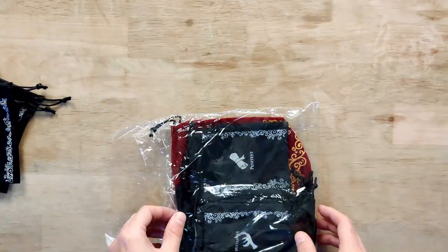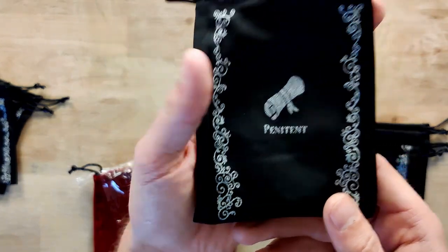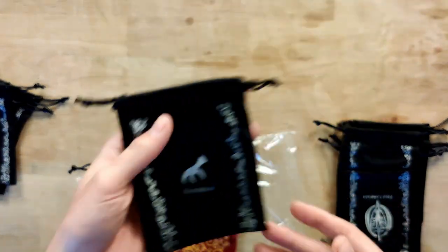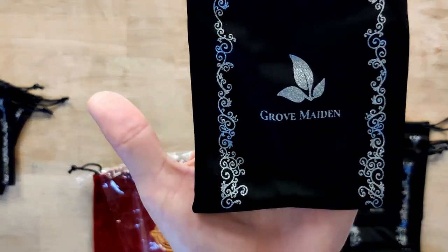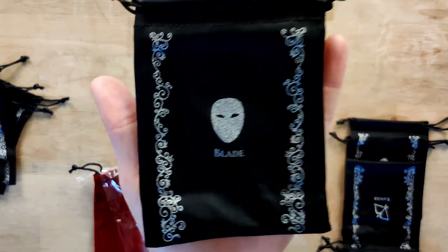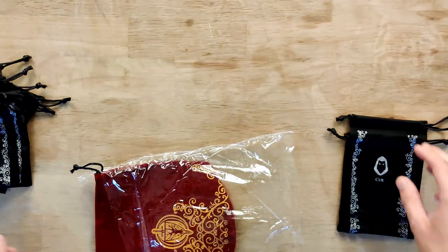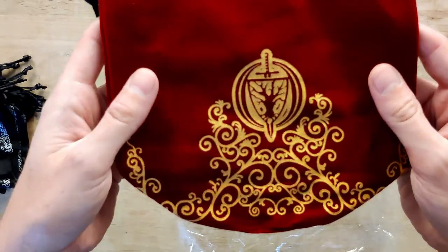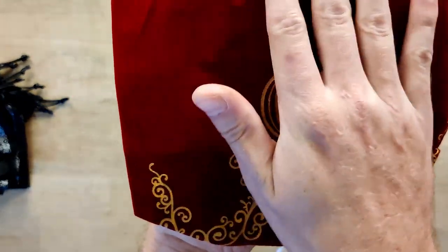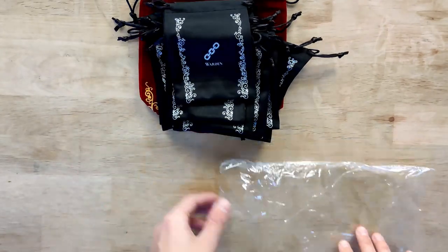And the Priest. We have the Penitent, the Huntress, a Free Company bag — so that's probably for the shared resources and stuff like that. We have the Grove Maiden, the Blade, and these are with a silver engraving. We have the Warbear, Kerr, and Warden. Then we have a big bag with a yellow lining, the Oathsworn icon again in gold, and this red velvet — so this is a velvet bag. A lot of bags as the first thing in here.